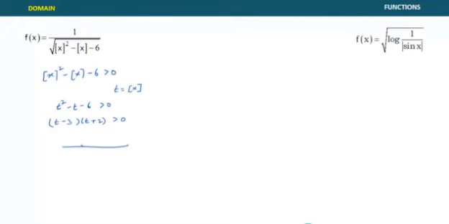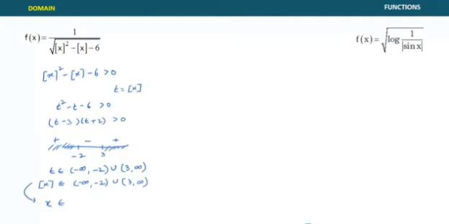And if you draw them on the number line, this will be something of this sort, plus minus plus, the wavy curve that I am following, right? So this is how you draw, and this says that t should take values from minus infinity to minus 2 union 3 to infinity. But you were not asked the value of t, you were asked about GIF x. And domain is not what values GIF x can take, domain is what values x can take. So you now need to convert this into what values x can take.